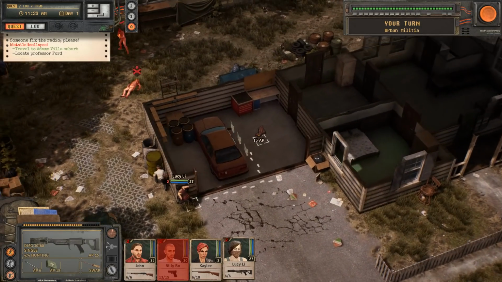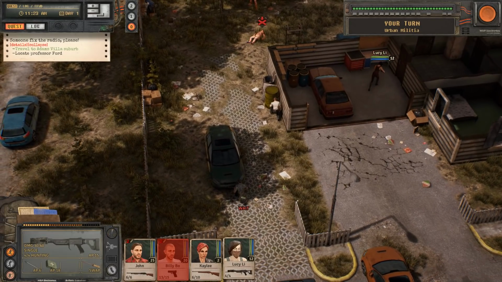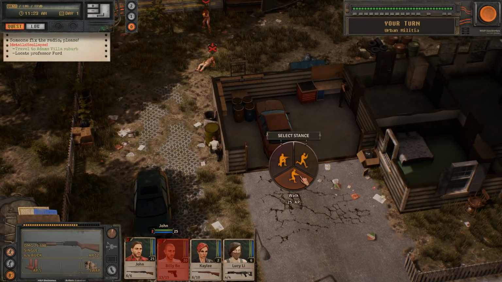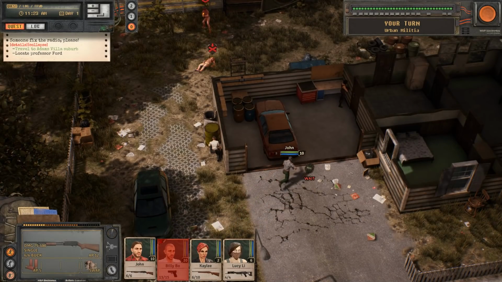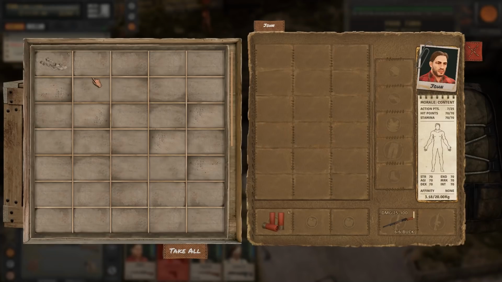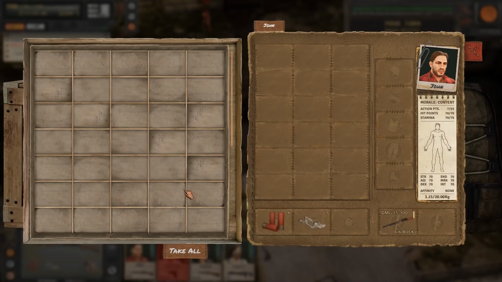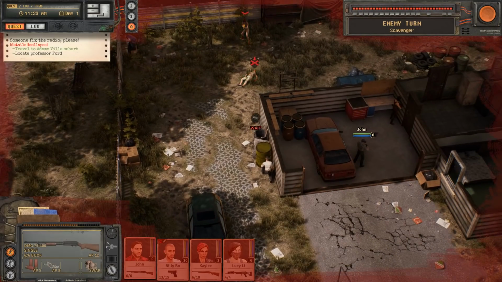Crouching, by the way, is C, in case you don't know the keys yet. And you're playing the demo, that is. Now we can move. Double time. You know what? Check out the car while you're there. Some cloth rags. I believe you can turn these into bandages eventually. I can turn to look at that if I had the ability points or the action points to get there.